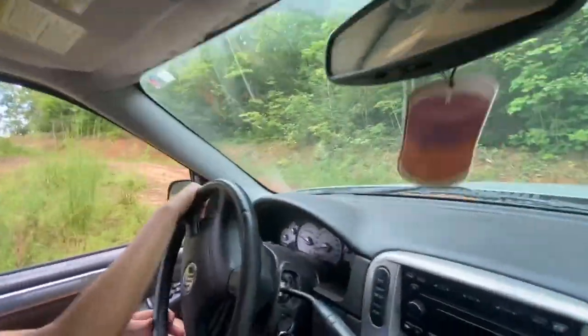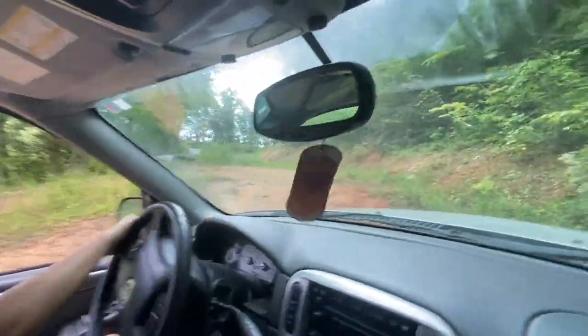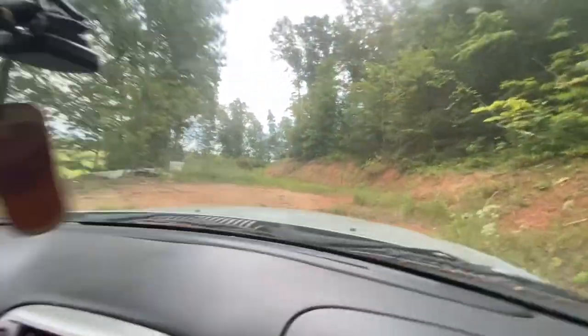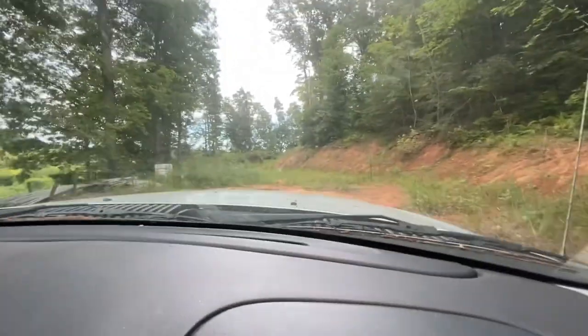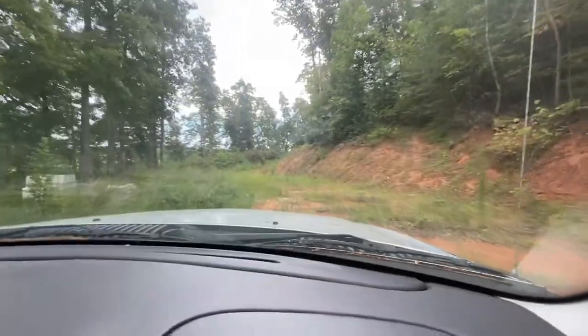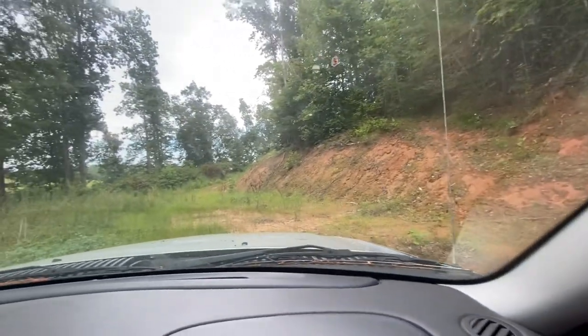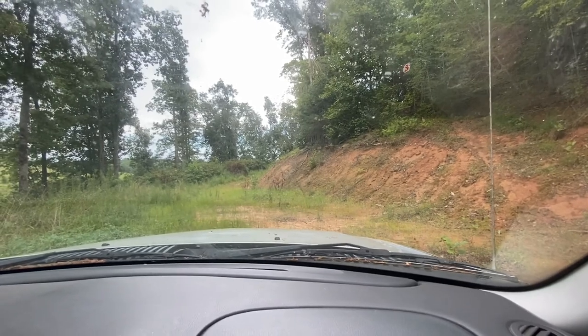I bring the dirt bike up here in this little area a lot because I got a little ramp going up there, and I usually go up that hill straight in front of us too. There's a little trail up that hill. You can see a tire track up through there. So I'm going to park right here. I believe this is going to be a pretty good spot.